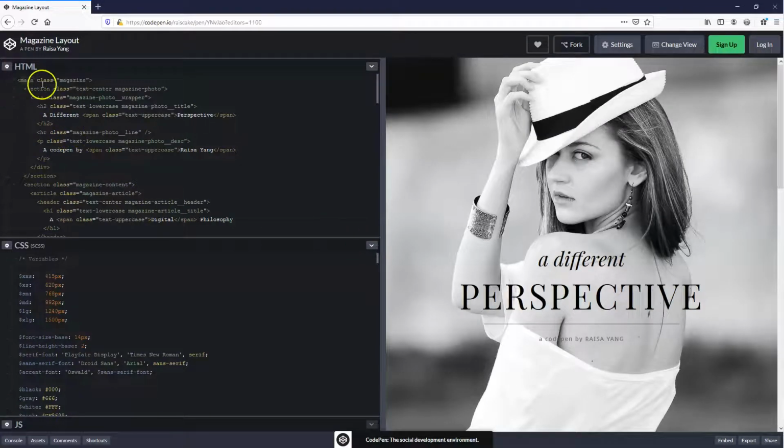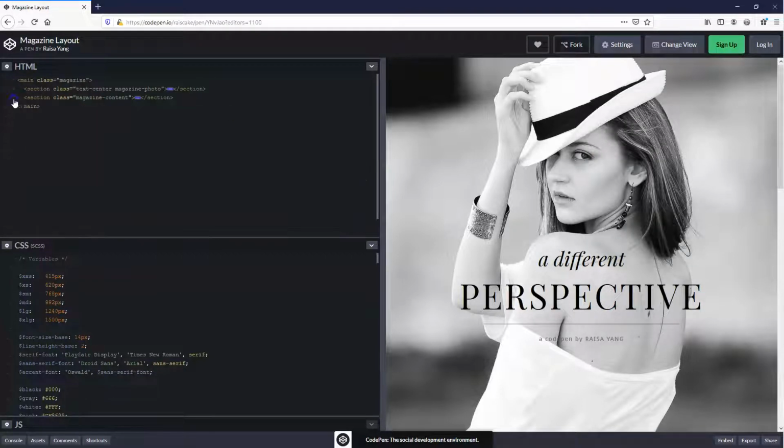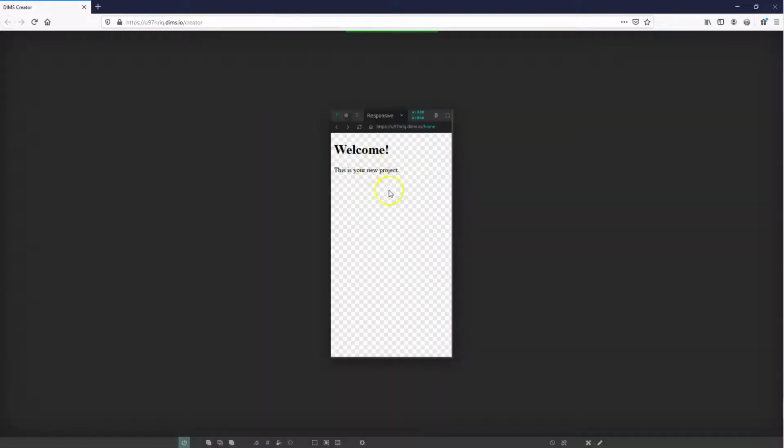I will just collapse the code to better see the structure, and what I see is that we have a main and two sections. In order to see the structure of the page, I will use visual helpers. For now I will have bubble and tags on, and I don't need this H1 and P here, so I can turn on creator toolbars in order to remove these elements.